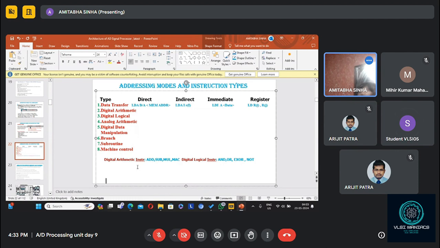And machine control is like the halt instruction. Unless there is a provision to stop the computer, it will keep on executing the instructions, isn't it? Yes, sir. Something will be there in the memory and that will be interpreted as an instruction, whatever garbage is there. So that's why there must be an instruction to stop the computer, that is called the halt instruction. Typically this is HLT. So this kind of instruction, halt. Another machine control is what? Let's say if there is an interrupt.